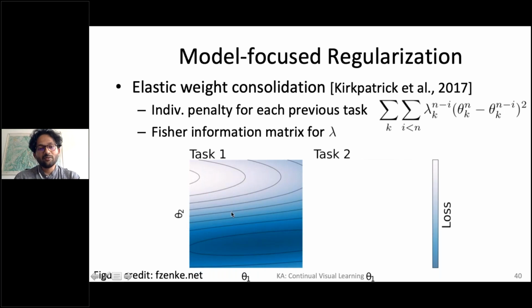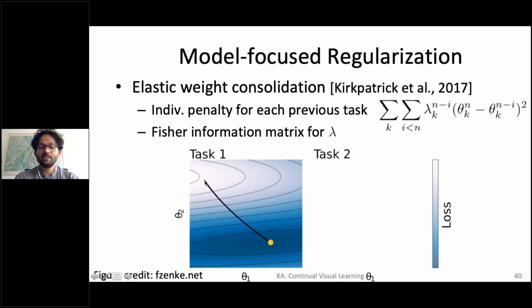So let's say this is a simple case of a model which only has two parameters. I'm showing the parameter space when you learn the parameters for the first task, task 1. Here everything that is shown in white or light color has a high loss, and everything that is in blue has a low loss. So clearly, when we want to do optimization in this space, we want to end up somewhere here, where it is the lowest possible loss value for a choice of theta 1 and theta 2.